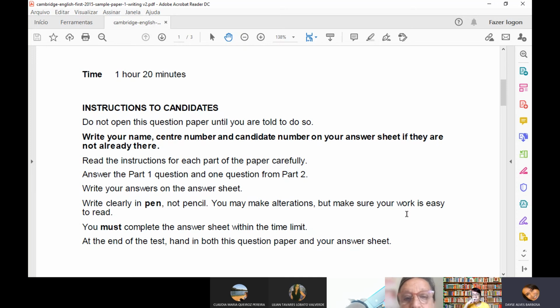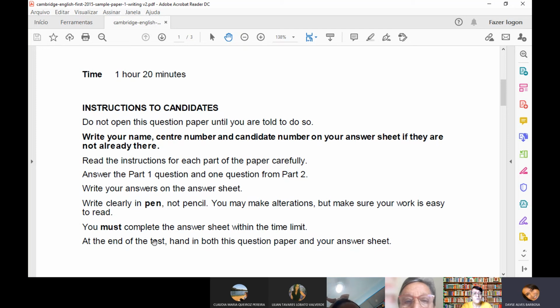This is something that I forgot to say. In the other parts, reading and use of English, for example, and also listening when you have to write the words, they ask you to use capital letters, always. But here for writing, you do not need to use capital letters. Of course, it's more difficult for me. It's horrible to use capital letters to write. I use cursive letter, but our cursive letter has to be really readable.